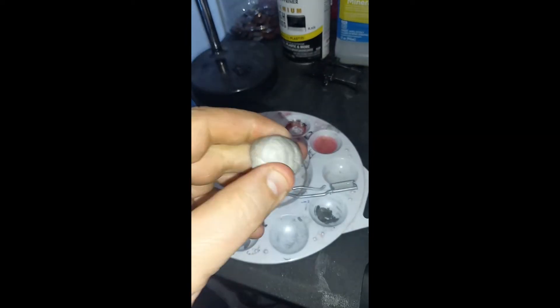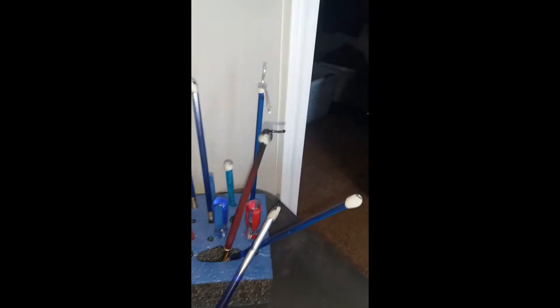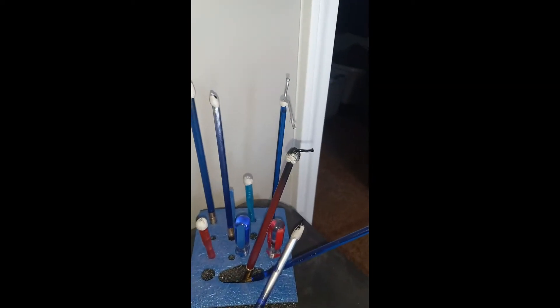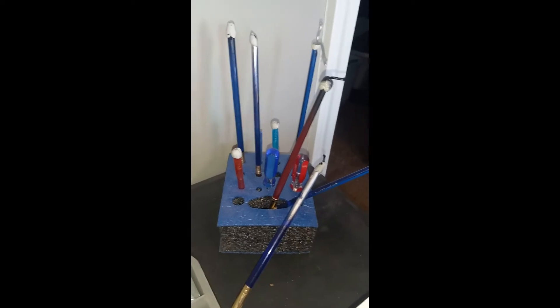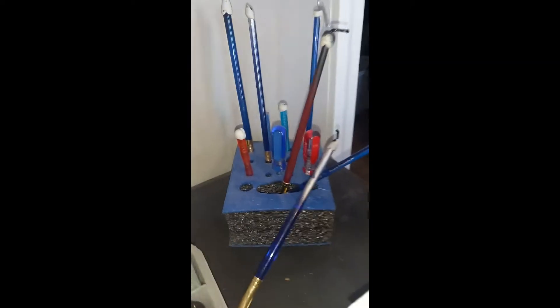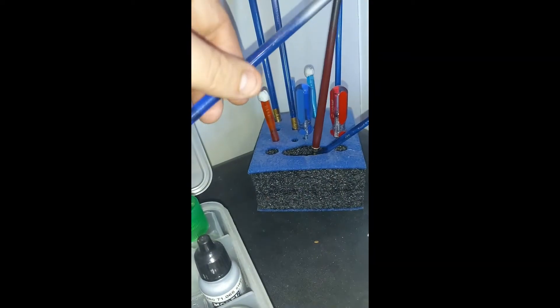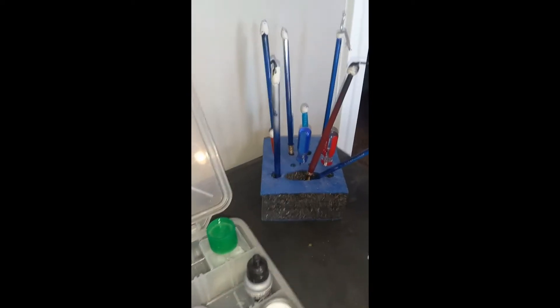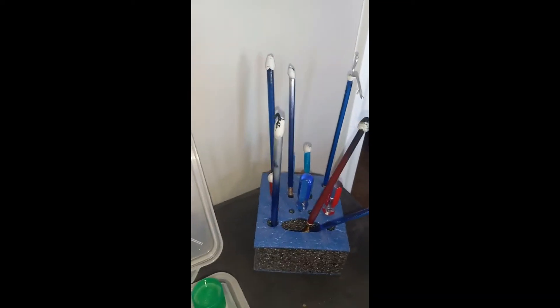What we use the poster tack for — we just tear off a tiny piece and we stick it on top of paintbrushes, broken ones, ones you don't use. Sometimes I'll use screwdrivers. But as you see, I stick parts in there, paint it, and stick it in a foam block to dry. Speaking of foam blocks, you can get foam at almost any hardware store. I got this piece from work. Highly recommend you get a piece of foam if you plan to do stuff like this.